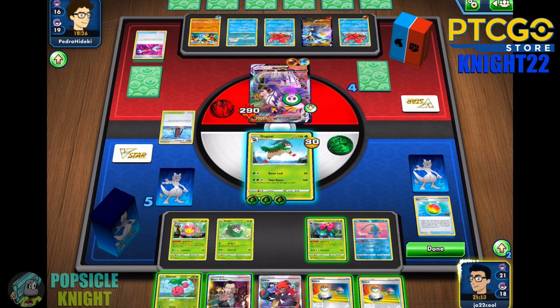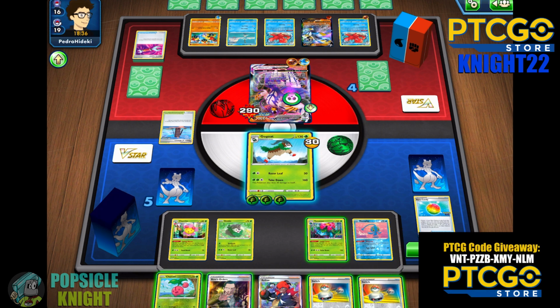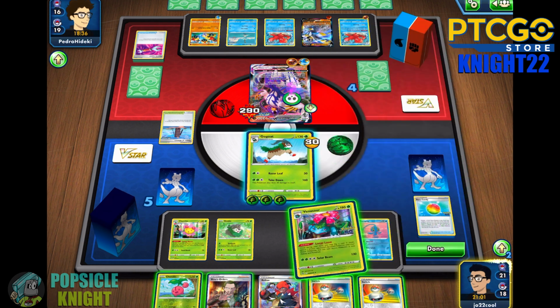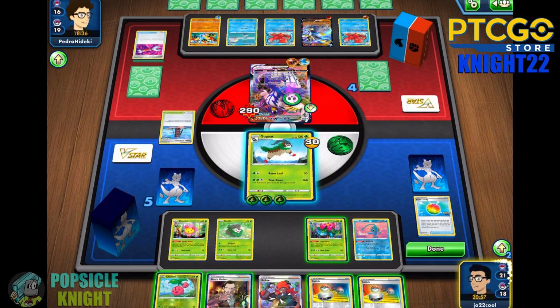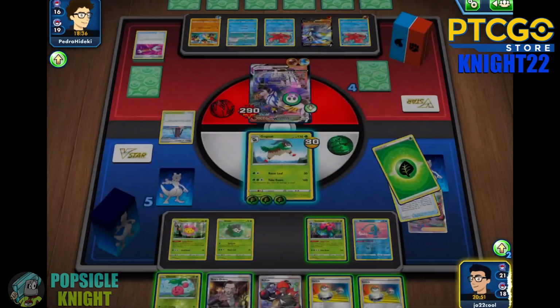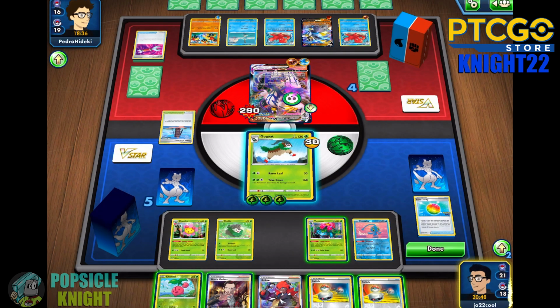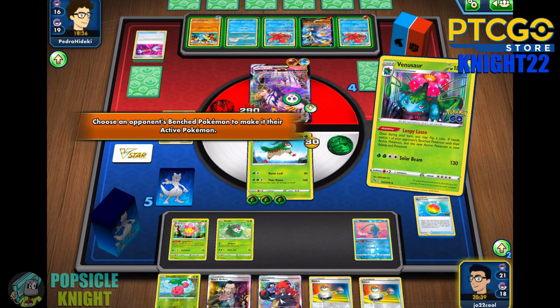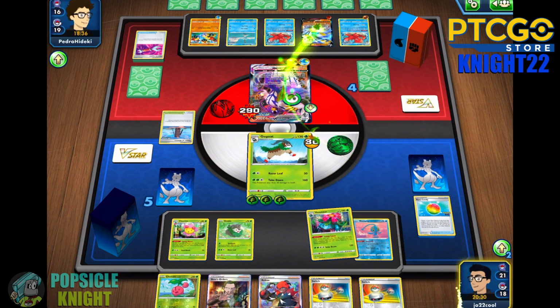We got a Boss's Order from our top deck. I could just finish off this guy with the Zarude V. I'm thinking of just using Loopy Lasso and just weaken the other Urshifu V and then get multiple knockouts with Zarude V. You know what? I'll just use Loopy Lasso. If it works, I'll bring up their Urshifu. Dude, it worked! Oh my goodness. But then again, I can also knock out their Falinks, which is pretty dangerous too. You know what? I'll go for the Urshifu.